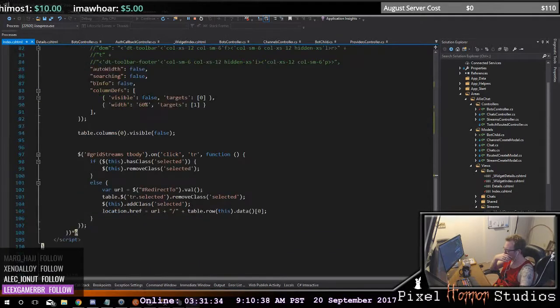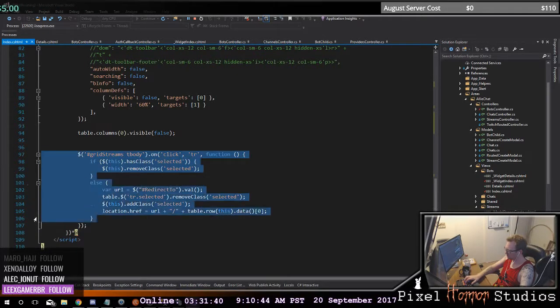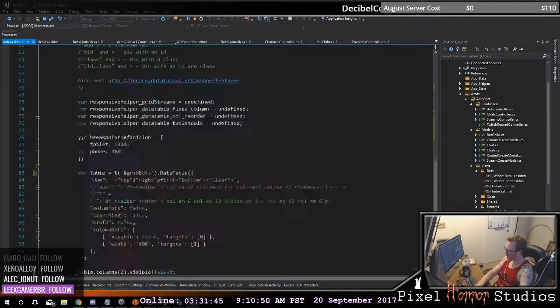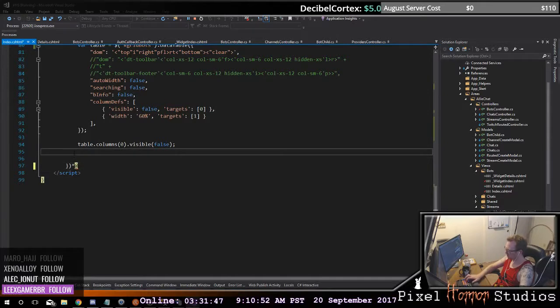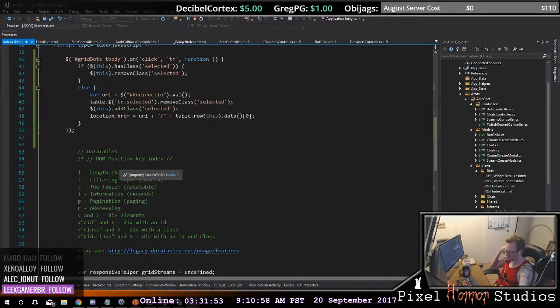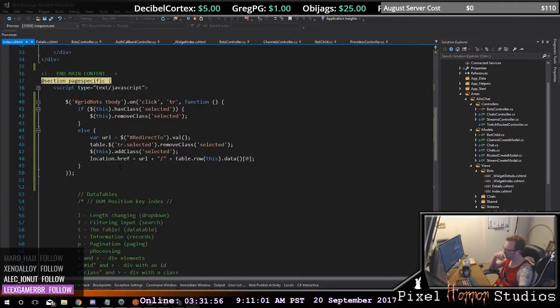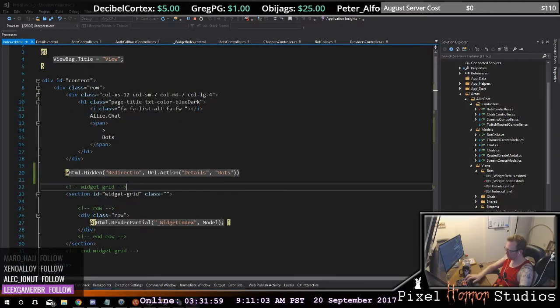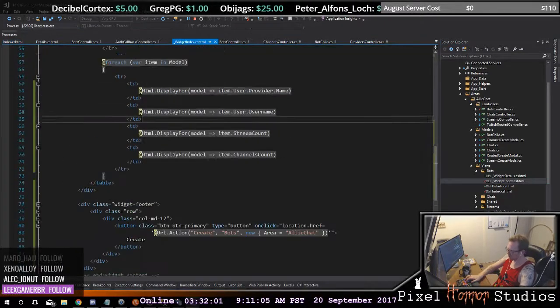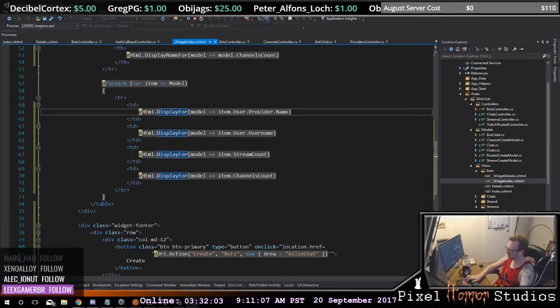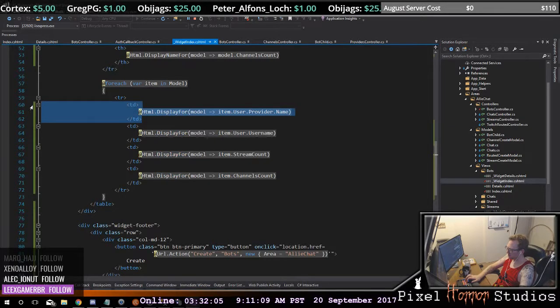Like that. Oh, you have this in here twice? But only in this one, right? So that means that in your widget index, you also need to have one for ID, right?